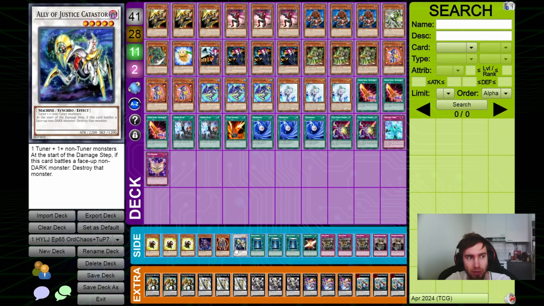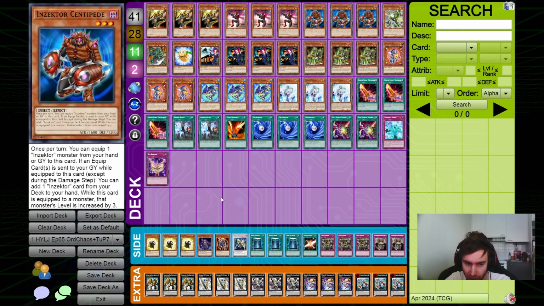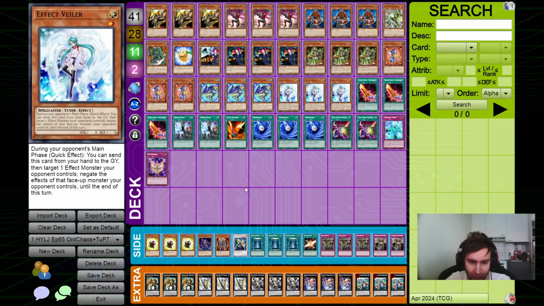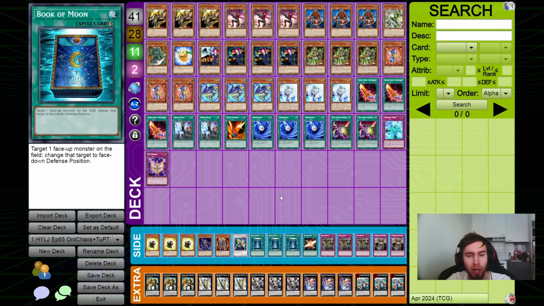Plague Spreader is here just so we get access to Kthxbye, a single Black Luster Soldier, since we have a bunch of Darks, but the only Light monsters we have are Effect Veilers, so it's not super consistent. But if we just feel like we need a one-off bomb, then BLS is there. Three Pickup Moon, definitely going to be siding into these games two and three.